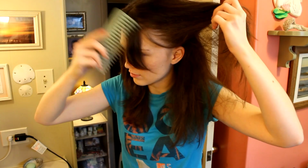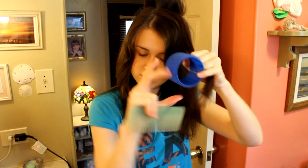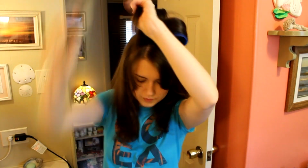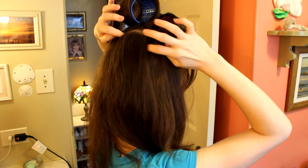I'm going to take the other big one, put it on this side, but leave my bangs out. So see, section about that wide. You don't want your sections to get any wider than how wide your Velcro roller is. Alright, so these two, this one's going to go over on this side. Again, I'm leaving out the bang area. Alright, and this extra one, I'm going to put in this back corner back here, just to connect everything.